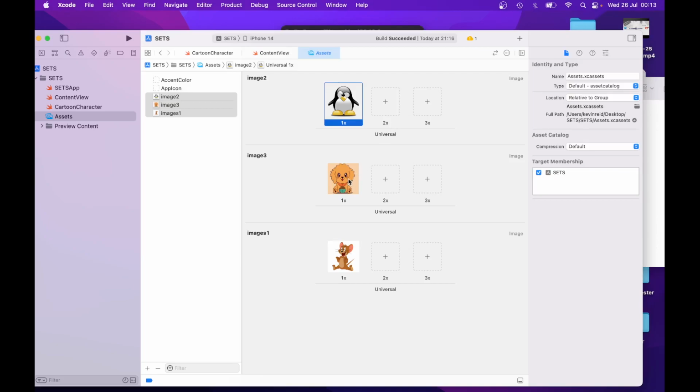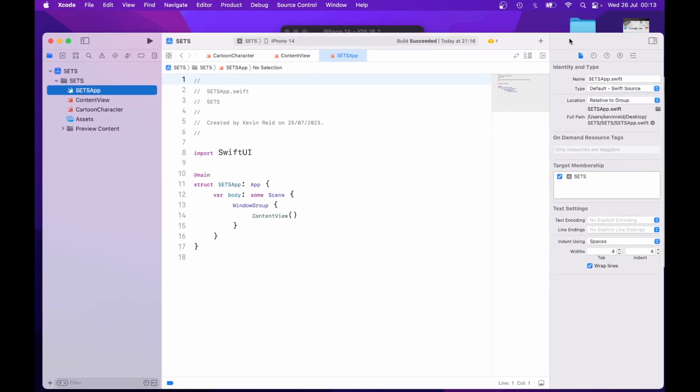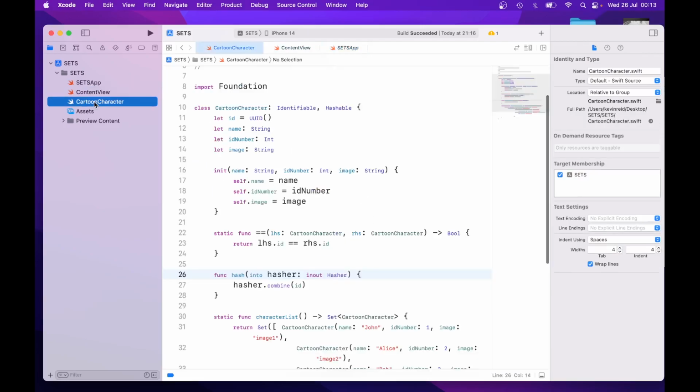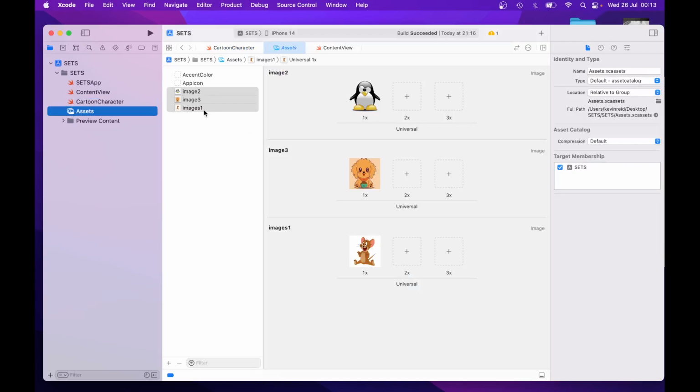Yes, they're all in the right location, that's correct. And then now, we can run it to see if the application works or not. Something else I need to show you is that image1, image2 and image3 all map to the assets images.